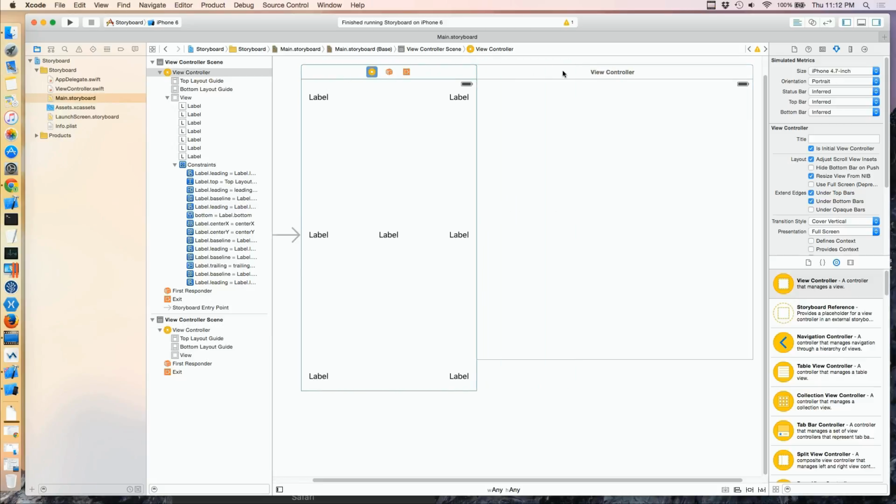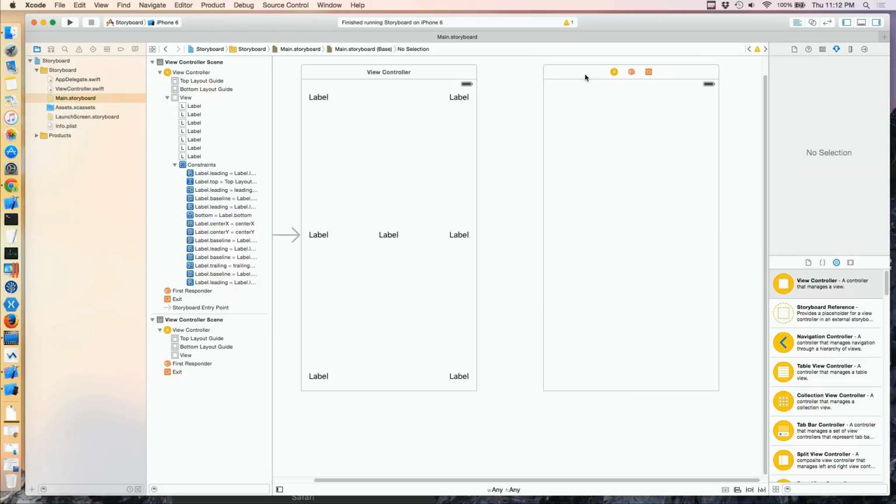And we'll position these so we can see both of them. And I'll change the size of this one so we can see it a little bit better, and line them up nicely. The lining up doesn't really make a difference, it just neatens up your design environment.